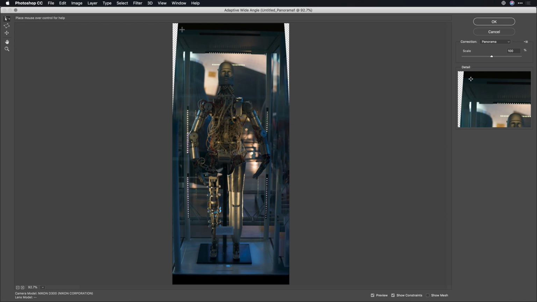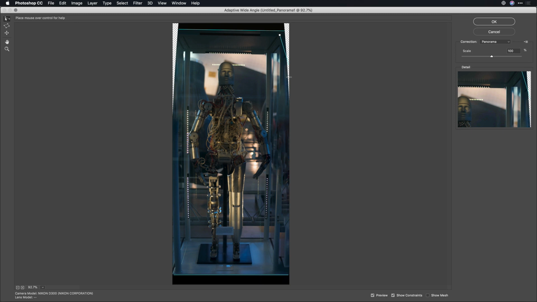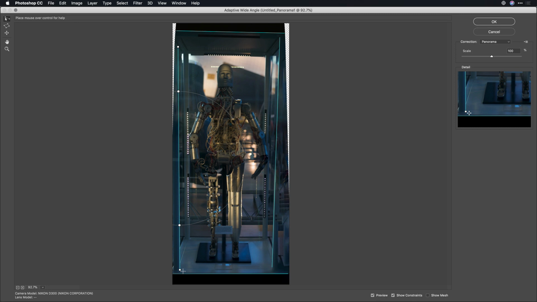This starts to fix any curvature, and you'll notice that you can actually draw to add your own straight lines, which is pretty helpful. I see a little curvature here on this inner line, so we'll fix that. And do the same over here, like so. And now we've got more straight lines, which is pretty cool. And I can click OK. You see it did some good correction.